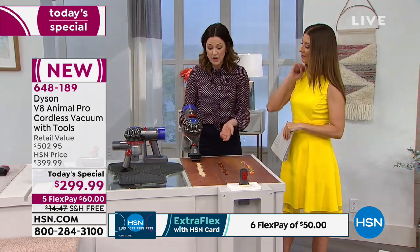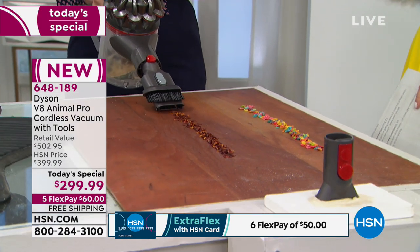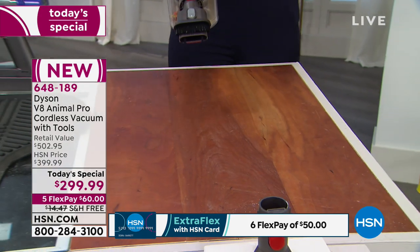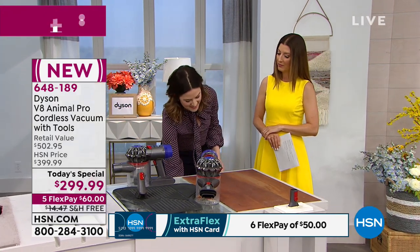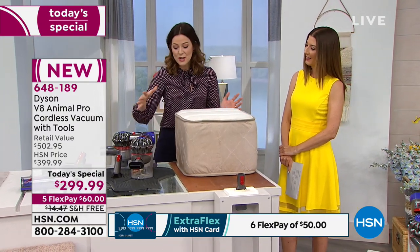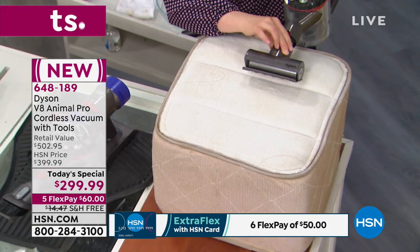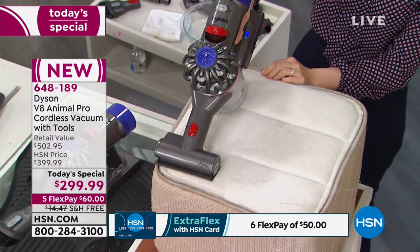At the countertops, the combo tool is a fan favorite — you have brushes, and watch as breadcrumbs and red pepper flakes just jump right into the machine. Because you have so many tools, you can designate certain ones for specific surfaces. Did you know you're supposed to clean your mattress? You can use your mini motorized tool or the wide nozzle mattress tool for that. You're spending six to eight hours there, so it's collecting skin cells and dust — the HEPA filter does an extremely thorough job on any surface.